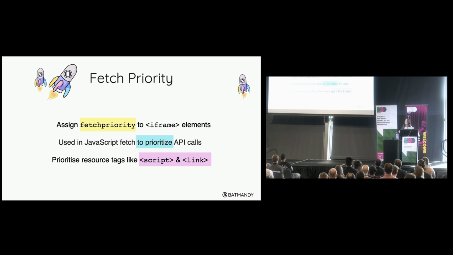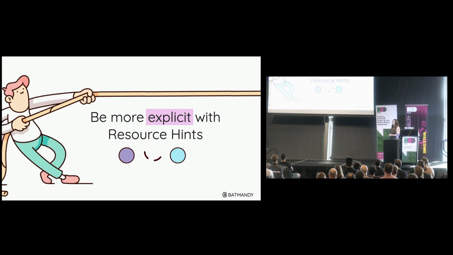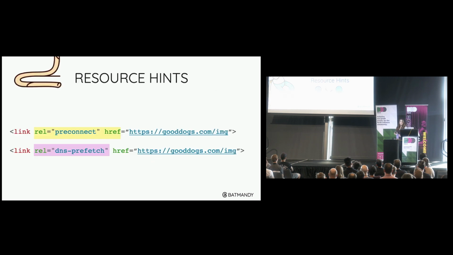Now, while the browser takes a suggestion for fetch priority, it also does a lot of things to help improve page load performance by trying to guess what the user is going to do next. So, in addition to that, we can make use of resource hints to be more explicit about what we want. Resource hints allow us to tell the browser what is likely to happen next so that we can make better choices. And it's useful because requesting a resource from the server can take a very long time. So handling these ahead of time can make your applications feel a lot faster. We can accomplish this with the rel attribute.